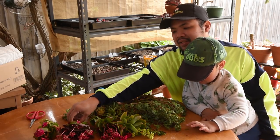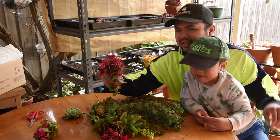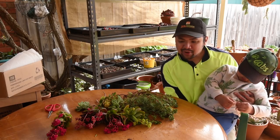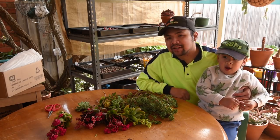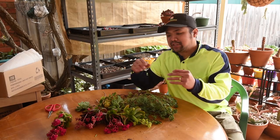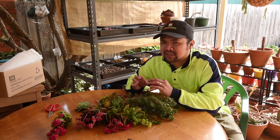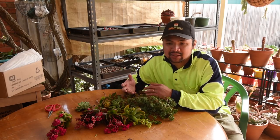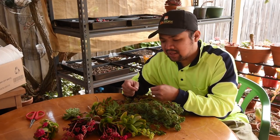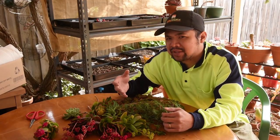For instance, this Kalanchoe Osceldiana. I have one pot of these, just one pot. And as much as I would like to collect more colors of them, I would not be spending on them because I'd rather spend on echeverias. So doing swaps allows me to specialize on what I want to collect and just deal with others who have the plants I'm after. By exchanging our plants, I get to fill a gap in my collection — things I don't usually buy. And it's the same for them.